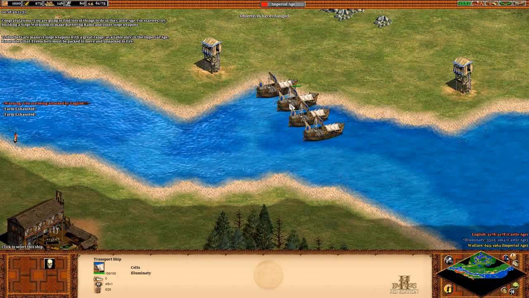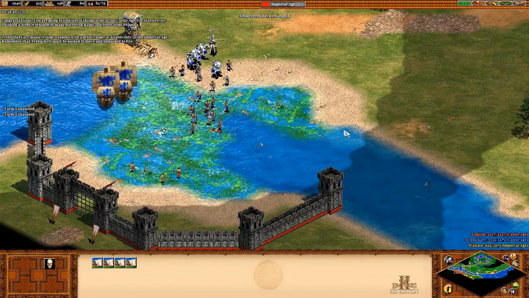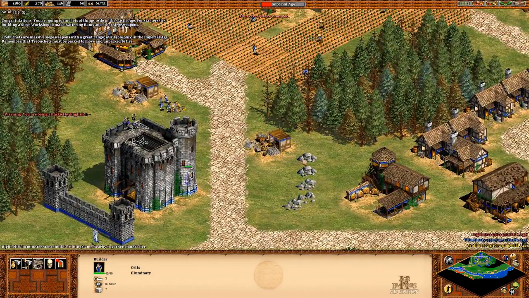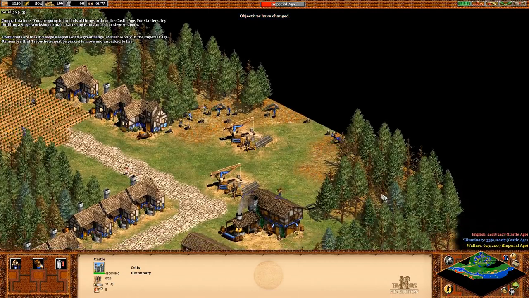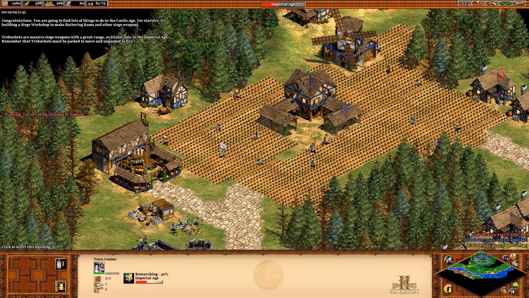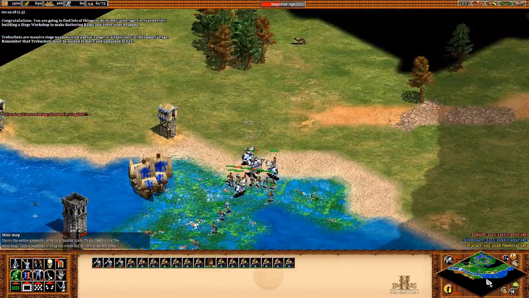I can use these transport ships to cross the river, but I'm going to take the main door because that's cool. Let's see. Go back to mining stone. We don't need any more houses because our limit is 75. Let's check the objective, destroy the English castle. We can't keep upgrading the basic stuff, so I'm not going to upgrade this because we don't need too much stone right now.